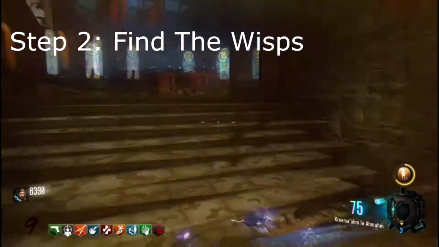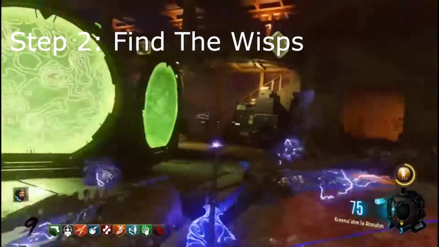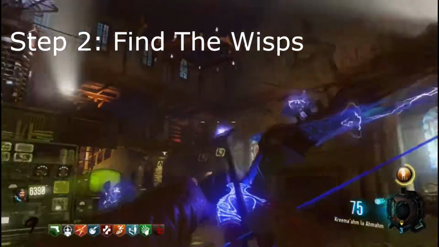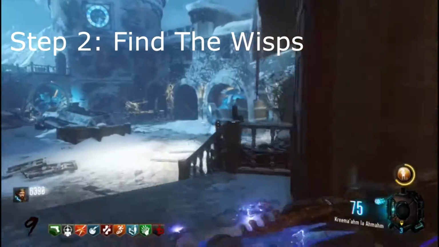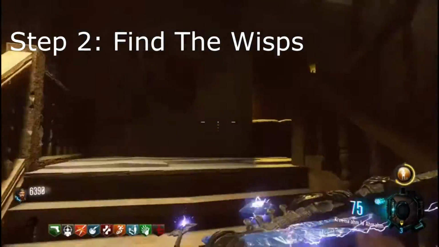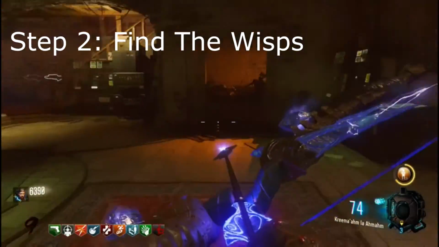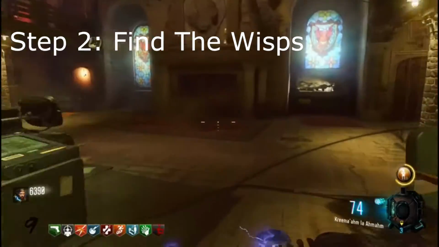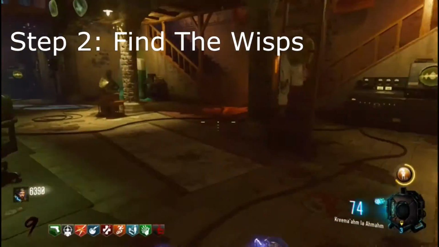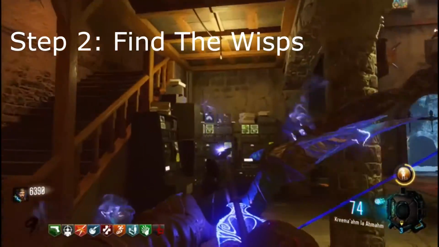I will have a little tutorial on where the wisps are, but for now, step 2 is locate the wisps and shoot it with your upgraded bow. Now, if you shoot the wisps with a normal bow, then it will immediately fail and you'll have to restart and do it next round.